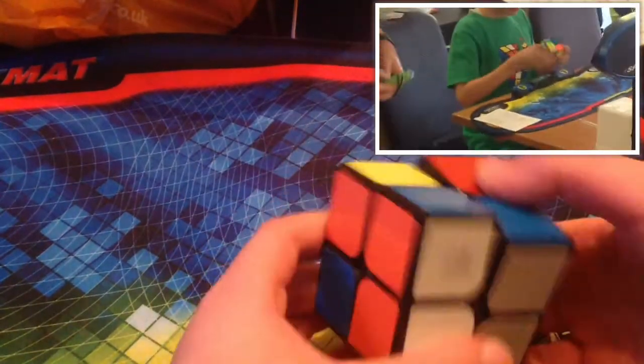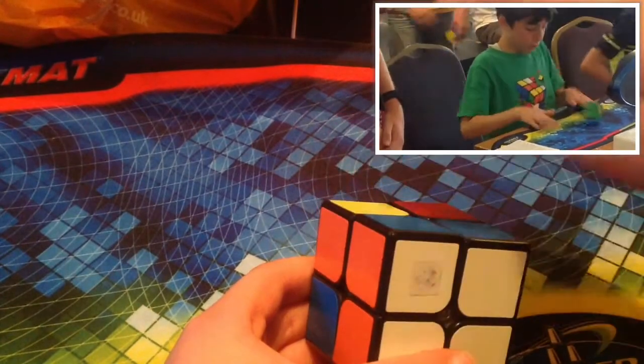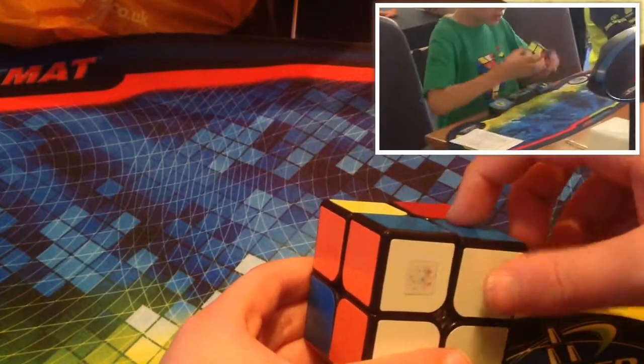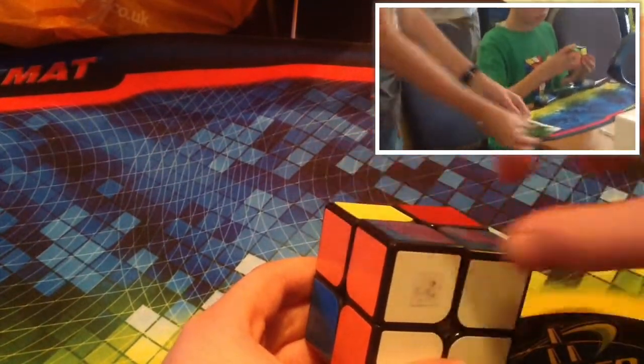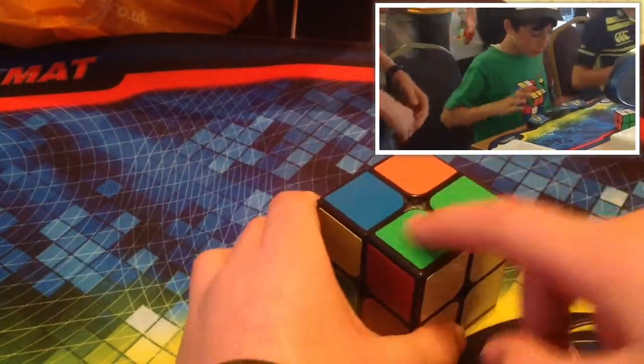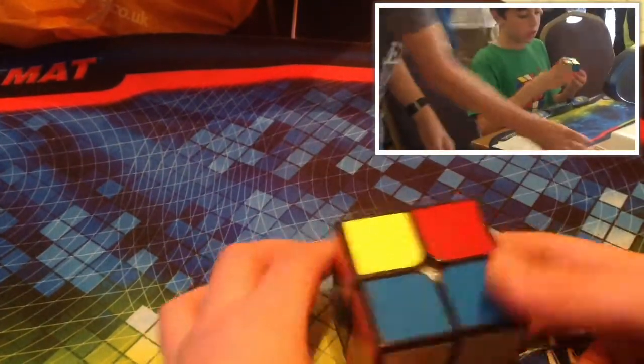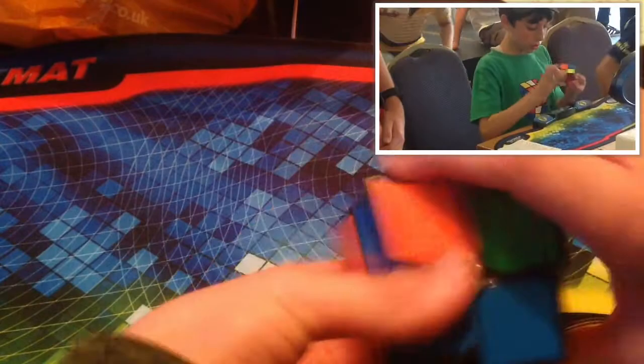So all you basically did was take the piece in here out, put it into here, and put the piece that was in here into here. So you basically swapped these two. So now we've got the first one matching. Now I'll show you one other case you can get.